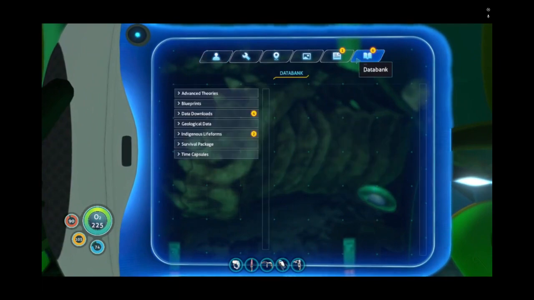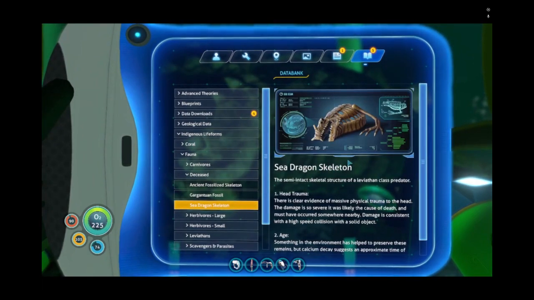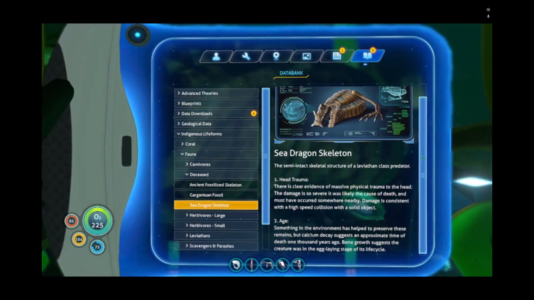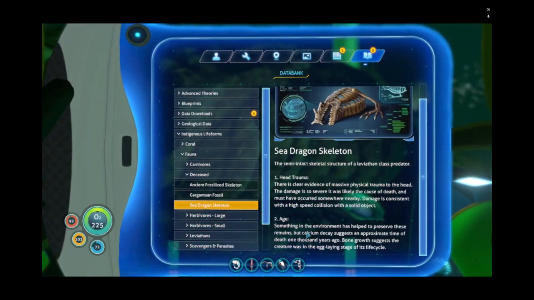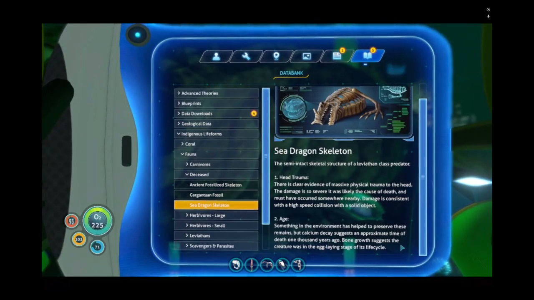But what happened to this? Let me see this real quick. Indigenous life forms. Fauna. Deceased. Sea dragon. Okay. What's a sea dragon? The semi-intact skeletal structure of a Leviathan class predator. Head trauma. There is clear evidence of massive physical trauma to the head. Damage is so severe that it's likely the cause of death and must have occurred somewhere nearby. Damage is consistent with a high-speed collision with a solid object. Stop fighting my ship! Something in the environment has helped to preserve these remains. The calcium decay suggests an approximate time of death 1,000 years ago. Bone growth suggests the creature was in the egg-laying stage of its life cycle.